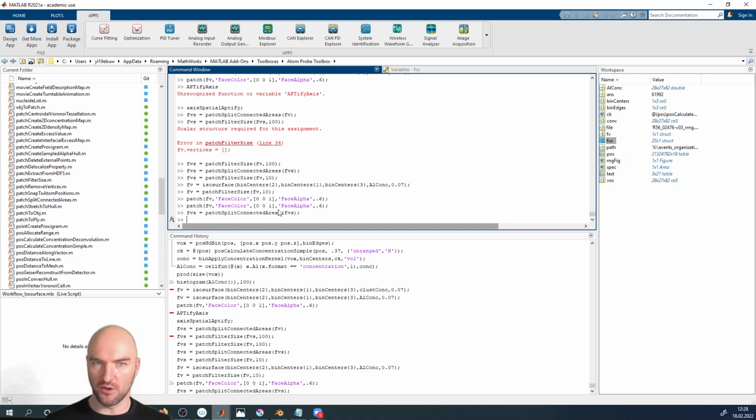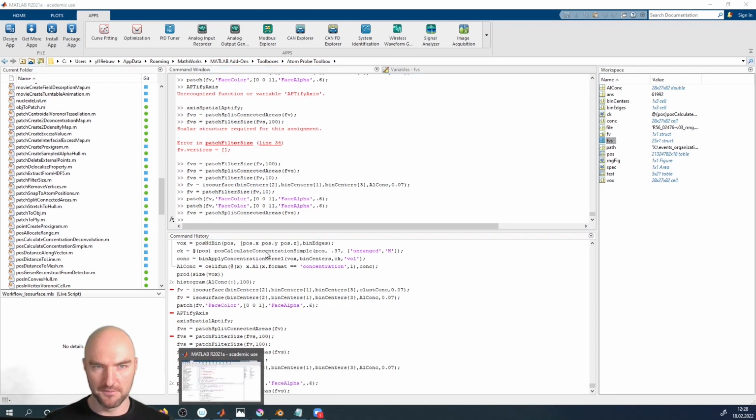And very often I just plot them in different colors. So let me just open the other figure.